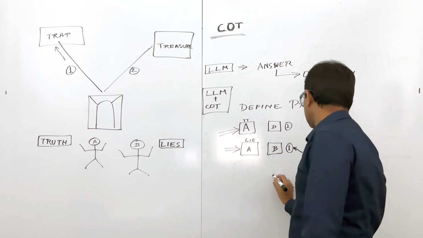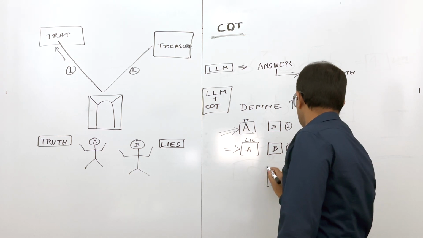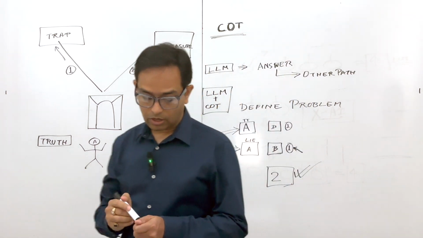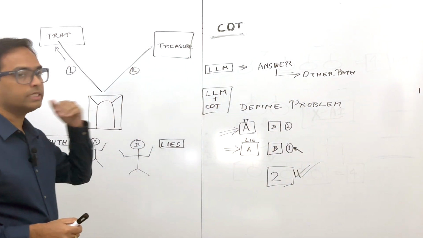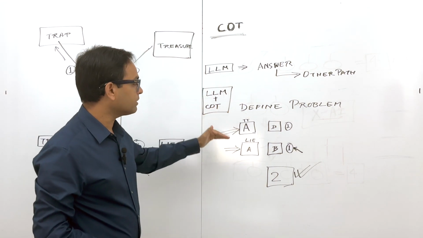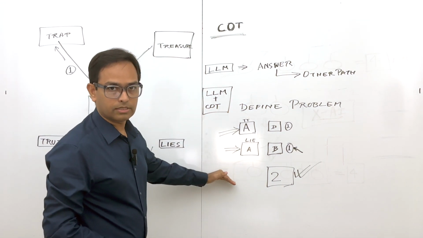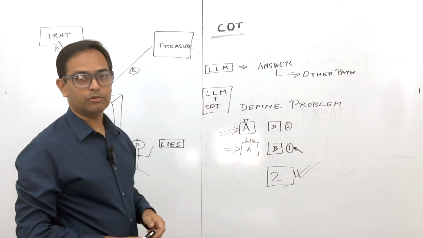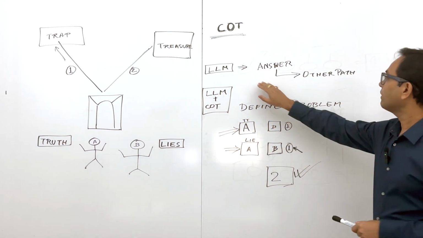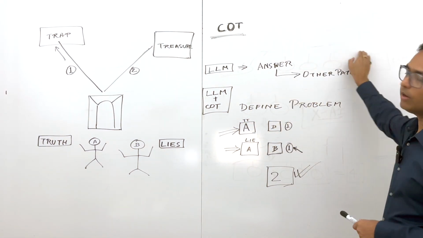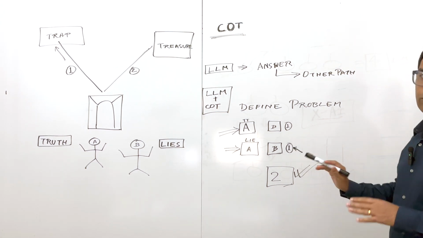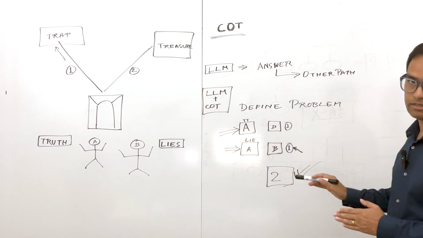So you will take route number 2, and you will reach the treasure. So now in this one, you see how it is logically thinking, and not just thinking, it is giving you step by step instruction here as to how it arrived at that conclusion. And now when I look at this, I know this is the right answer. When I was looking at just this LLM thing, I was not sure if the answer is wrong or right. But in this case, I know for sure that yes, this is the right answer.